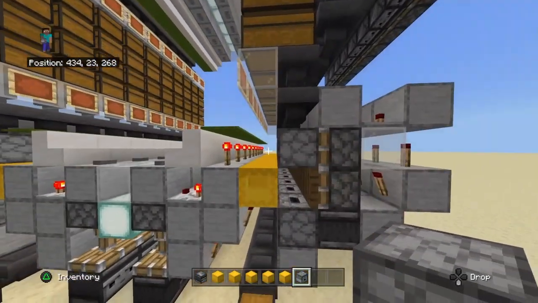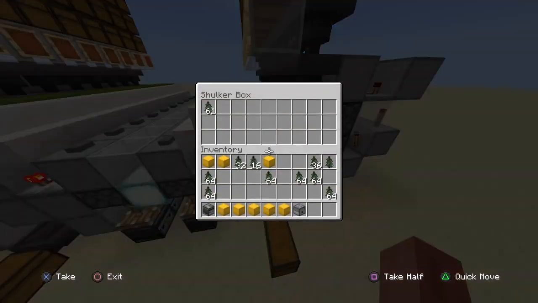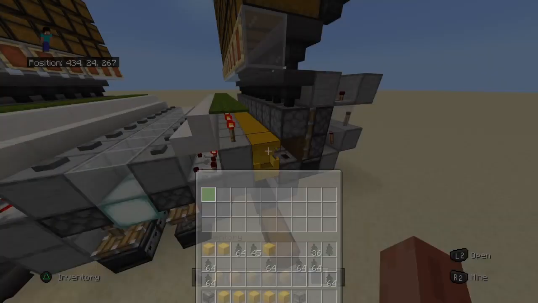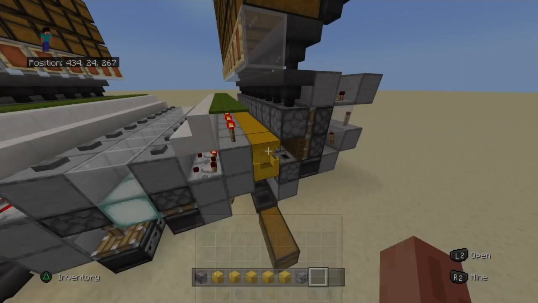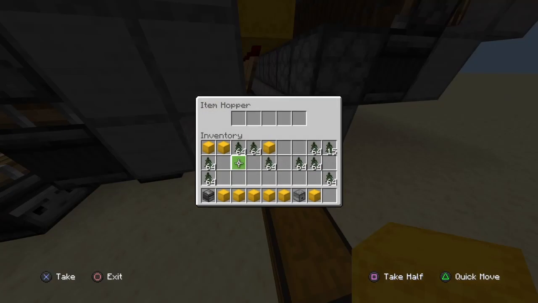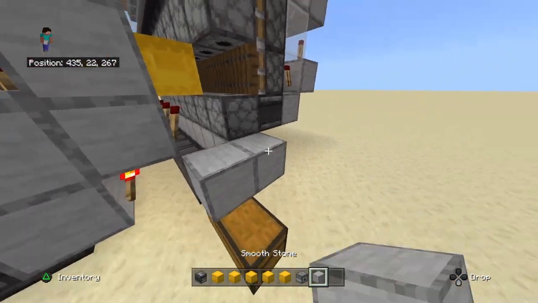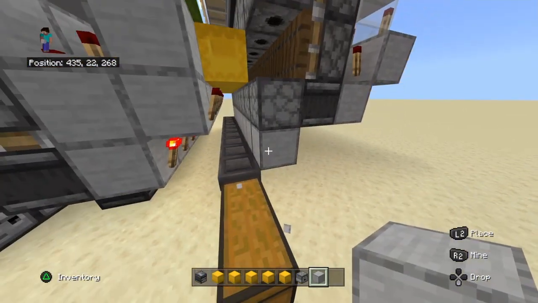Whenever the piston pushes, it dispenses the shulker box. Now let's go ahead and show you guys it in action. So obviously these would be full shulker boxes, but alright, there we go. It ran out of shulker boxes. And obviously the item got next to the box, so you can simply put some blocks up here and that will never happen to you.